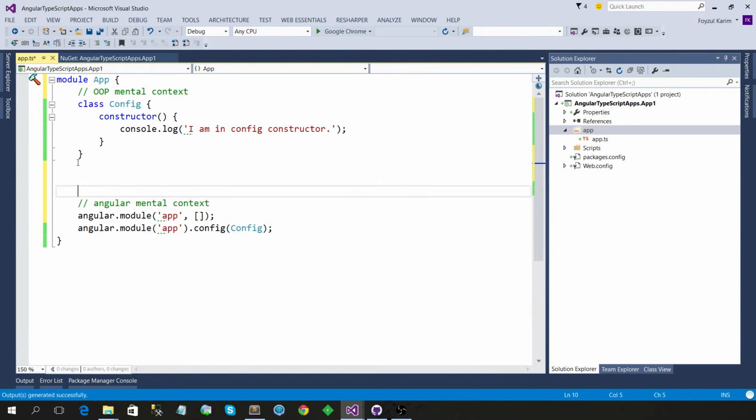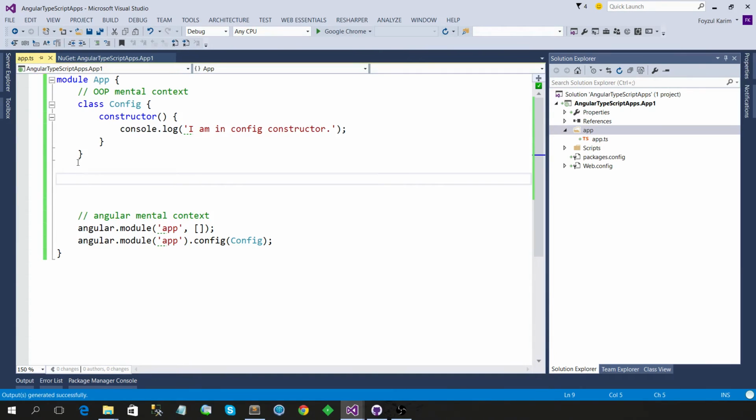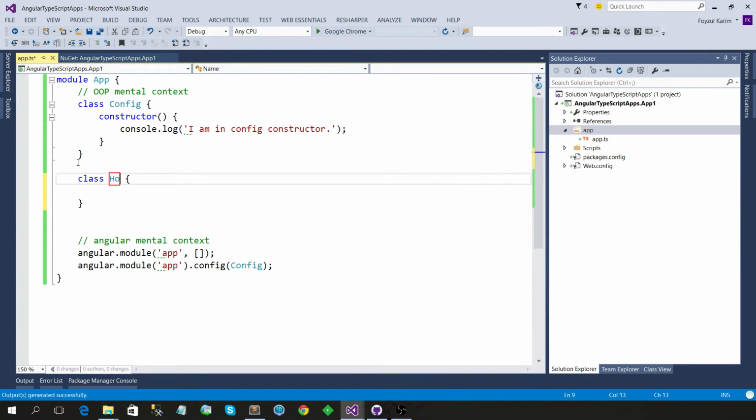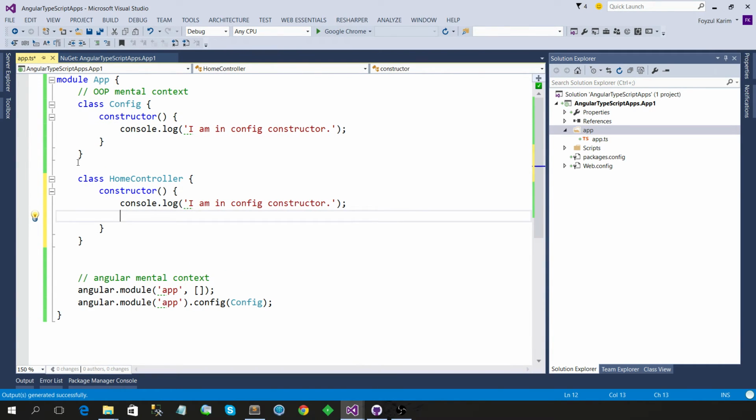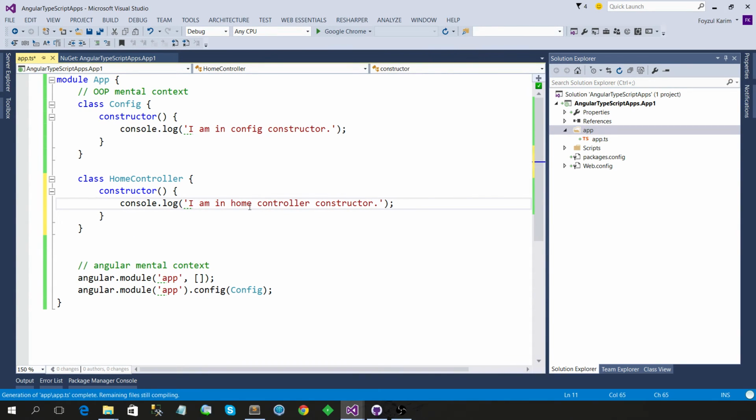So I can define multiple classes in a single namespace. So I'm writing class home controller, and I am also defining a constructor here. I'm just copying, and I am in home controller constructor. Simple enough.